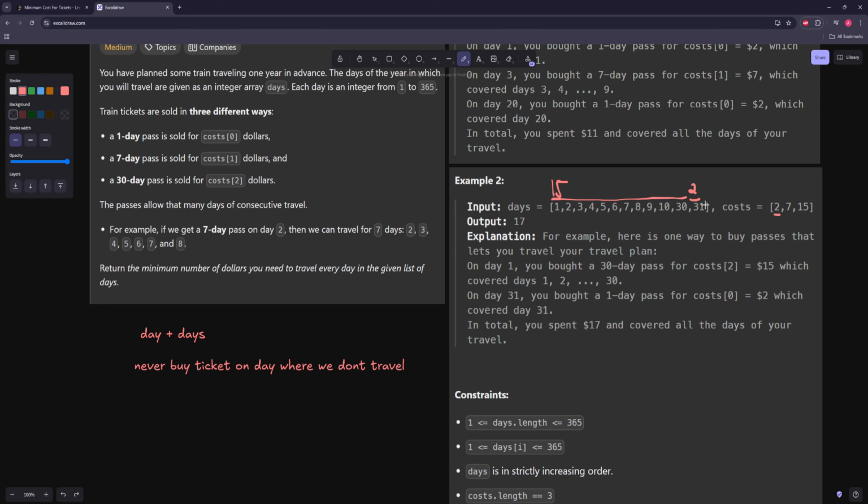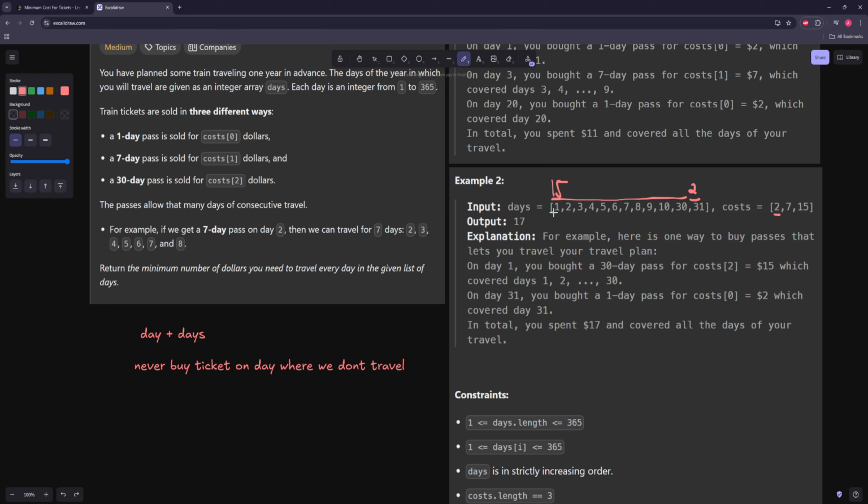So we're basically looking for the first number that's 9 or bigger, because if we buy a ticket on day 2, then we have to travel on day 9. So essentially we can just check, okay, where's the next index we have to travel? Oh, it's right here. And same thing for 30-day. 30 is not a big number, so you can do the same thing.